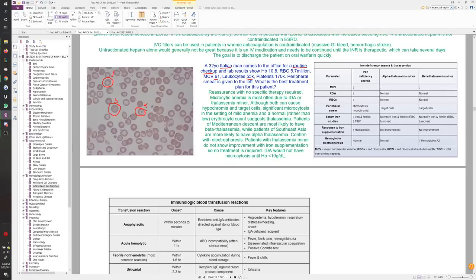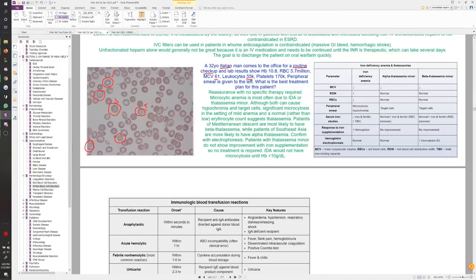If a patient comes in and really wants treatment for something that they feel is problematic, then you can think about it. Now, revisiting this slide, the biggest issue in this image is that these red blood cells all look very different from each other. Iron deficiency anemia isn't really known for red blood cells looking this different from each other. And seeing a target cell is pretty interesting, right? Because IDA doesn't have target cells, and it's not just one. Even here's another target cell, and here's another. We're seeing a couple.